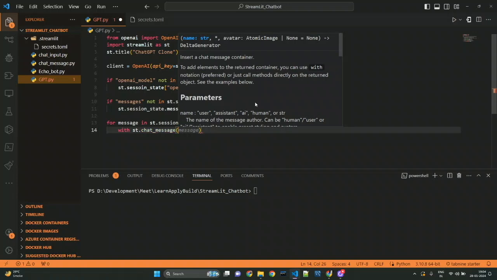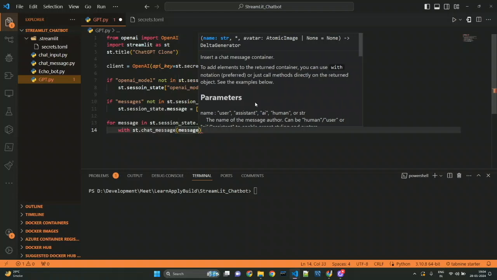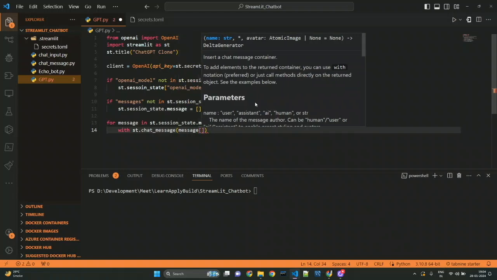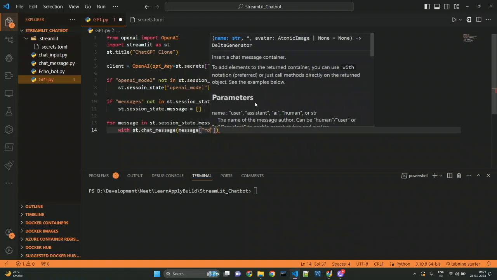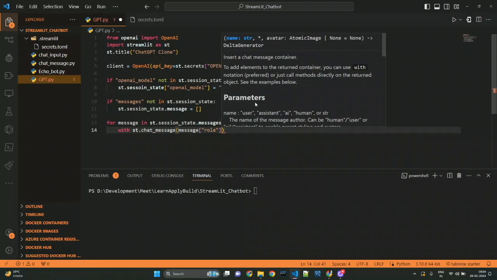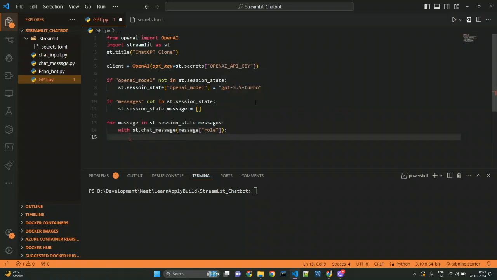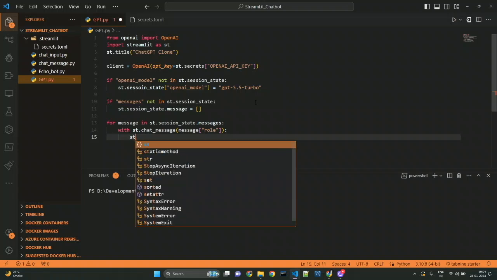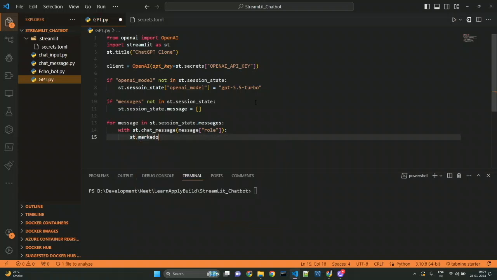There will be a role selected: is it the user or is it the assistant? And then we have st.markdown, which will have the message content. What content is present? Okay, so that's done.